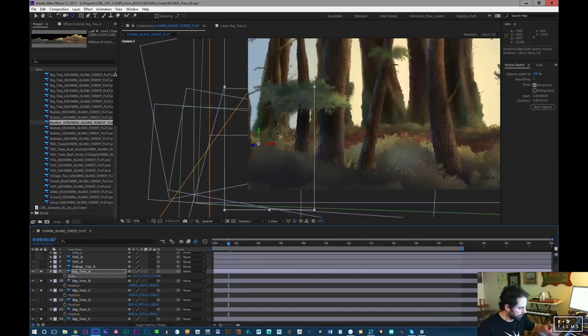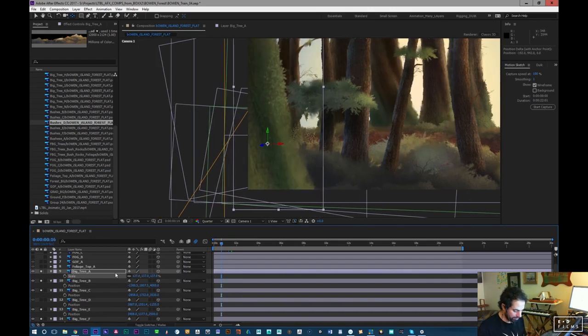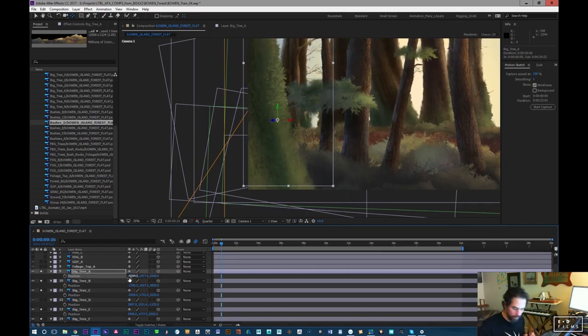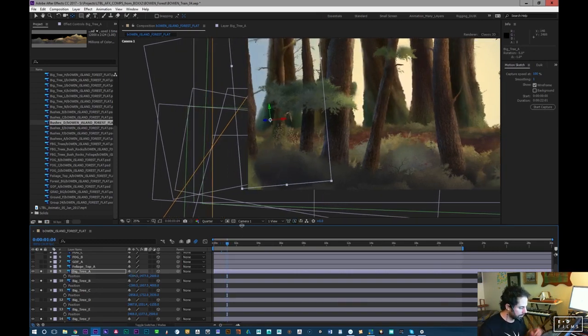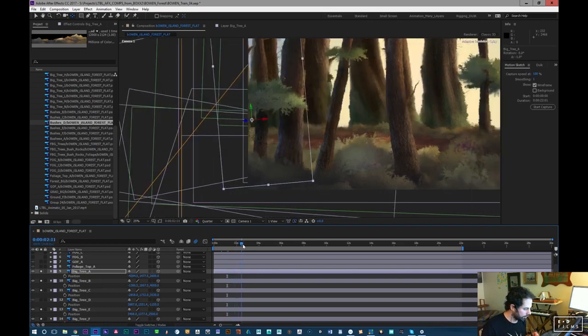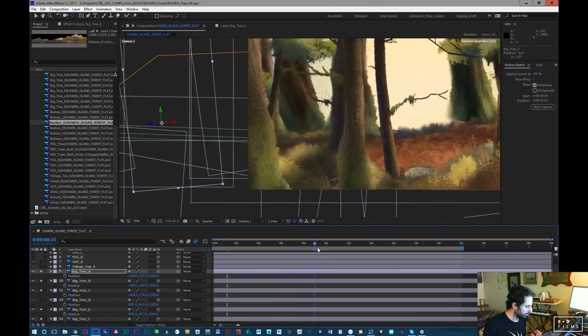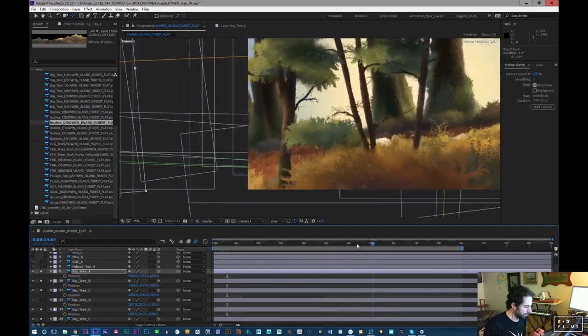I may move some of these trees, but I can't move some because they're part of a full big layer. Usually I make trees one at a time and then I position them to really sculpt the scene, because now I have this medium-sized tree that's sitting on top of a nice big tree for so long, but it's okay. Cool. This forest is gonna look so crazy.